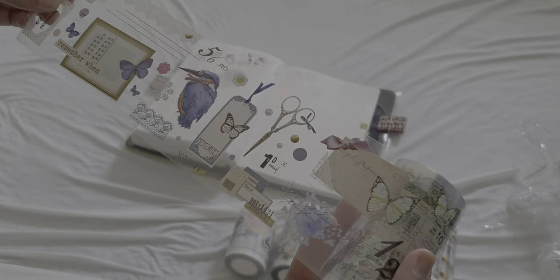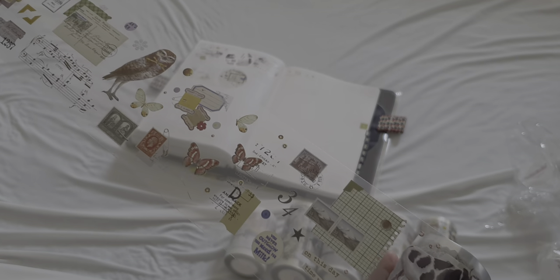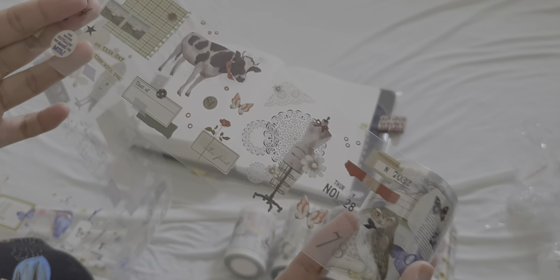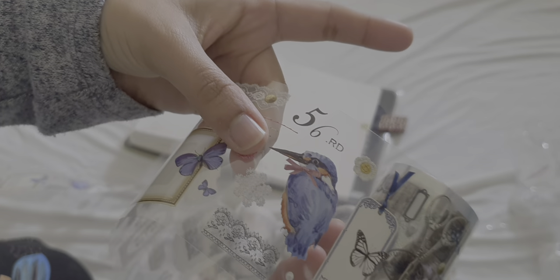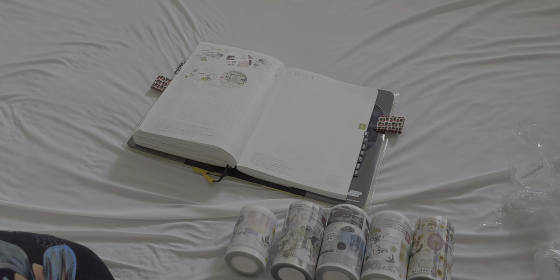The reason I didn't really want this tape is because of the cow — I don't know why, it just kind of put me off. But now looking at it, I could use every other element in this roll. I can see myself using everything else. I like this bird — so pretty. And I love butterflies too, so I've got a lot of butterfly elements in these tapes. Beautiful, beautiful pet tape. I really like this.